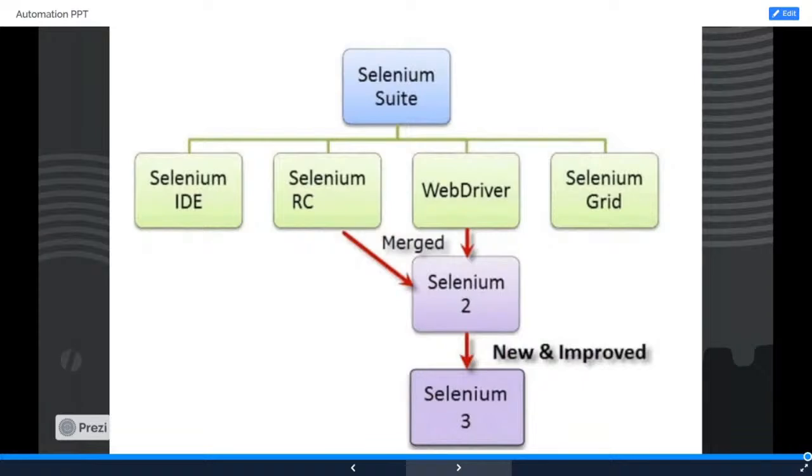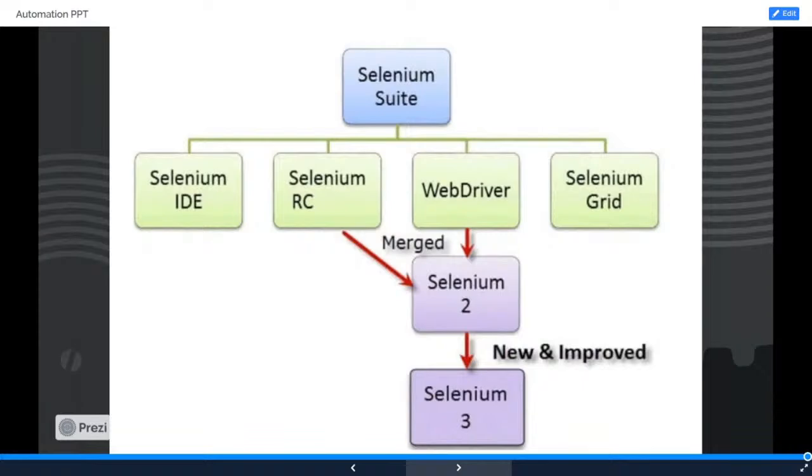So the last point that we have is Selenium Grid. Selenium Grid is a tool that is used for running your test cases in a distributed environment. What do you mean by distributed environment? Under a similar network, my current laptop is my master and I have 5 virtual machines. Hope everyone knows what a virtual machine is, right?